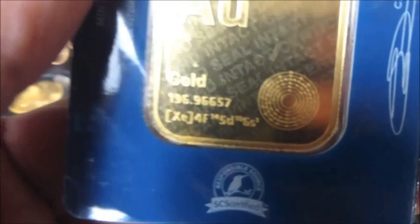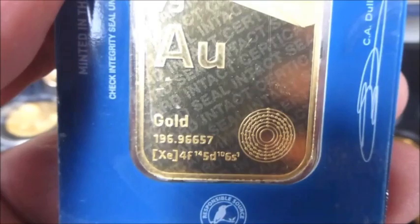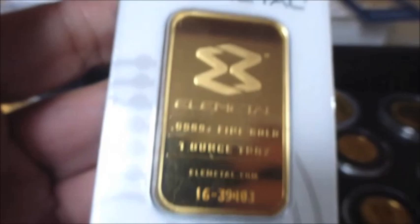Then Elemetal. Love this design because it has the symbol of gold down here. This was made, I think, along with the silver, where the silver has a silver symbol as well, and silver has a coin, and I've been waiting to see this come out in the round as well. So this is the Elemetal.